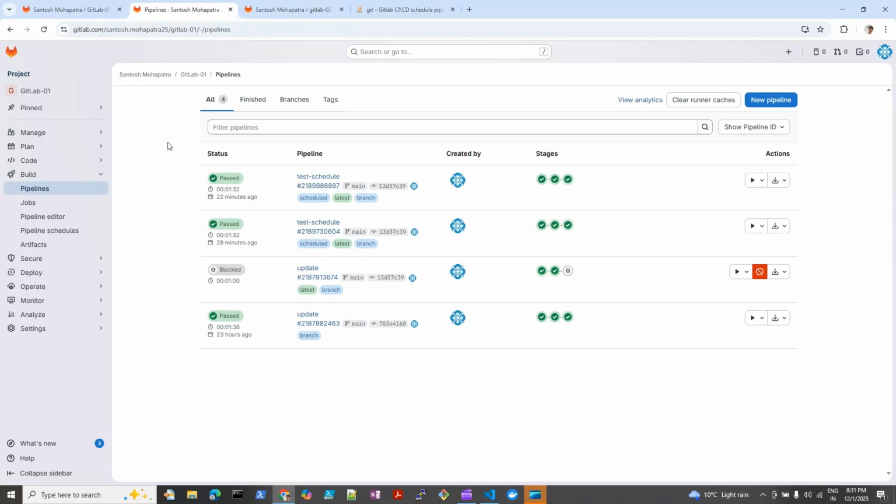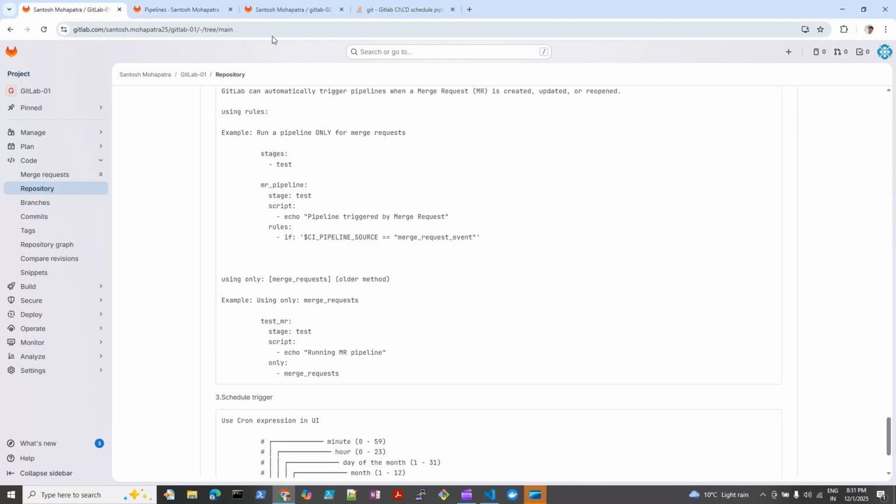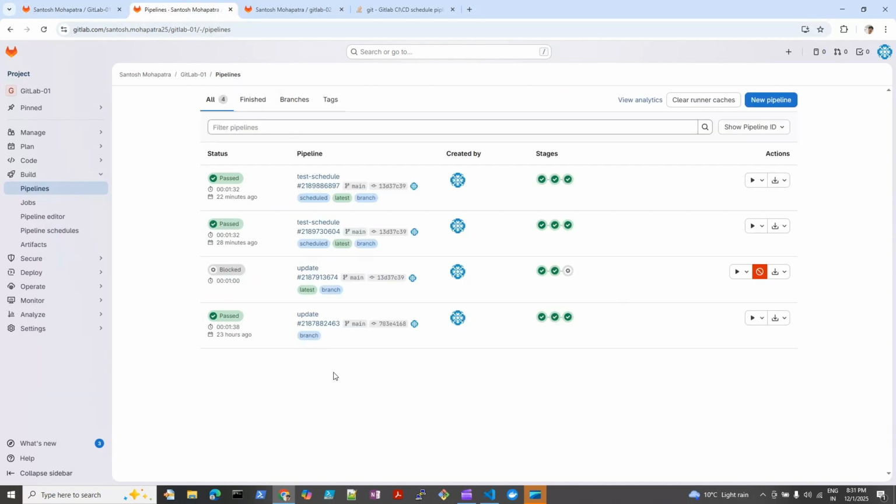In case of pipeline triggers, there are different ways to trigger the pipelines. It may be triggered whenever we check code into our repository, or whenever we do a merge request; we can configure it to trigger the pipeline in that case also. We can also run it manually.